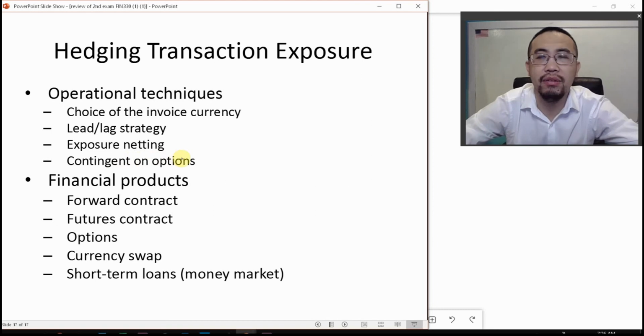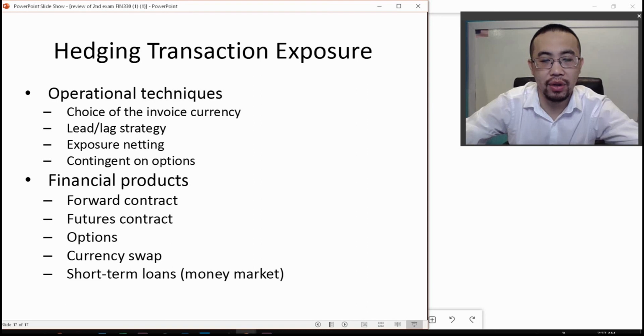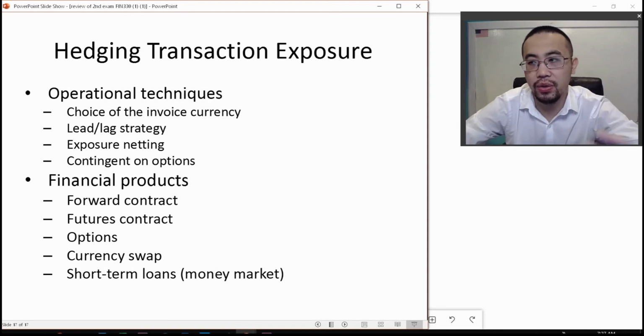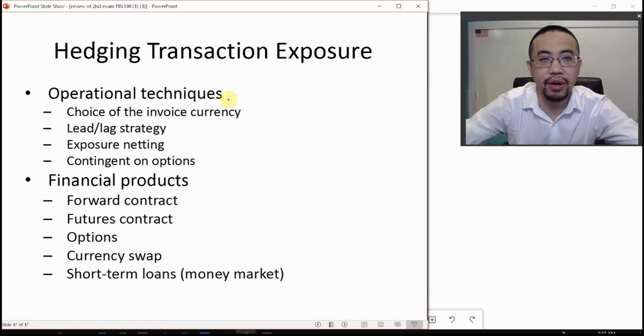So basically, if you are looking at a foreign project, you're bidding with other competitors in the world, and you don't need the foreign currency if your bid fails, but you will need the foreign currency if your bid succeeds. You will be the supplier for the project, and then you will need to buy the foreign currency and start the project in that country.